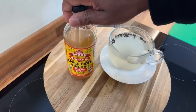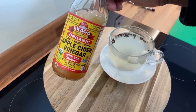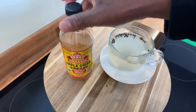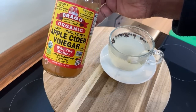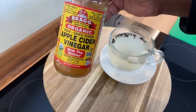But there are specific things you can use, and there are kinds of food you have to try and avoid. But this is good. It helps a lot of people, and a lot of people talk about this one. Apple cider vinegar. That's a pinch, half a teaspoon into a cup of water. Don't put too much. Drink it every morning and drink it before you go to bed at night.